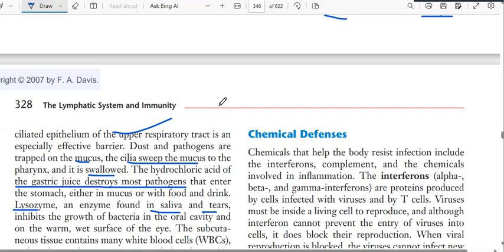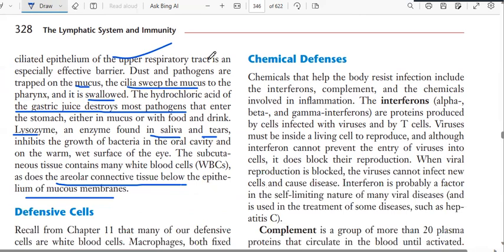stomach. In the stomach, we have hydrochloric acid, HCl. We'll discuss it in the digestive system. It is released with the gastric juice. After that, if any bacteria enter the body, what will happen? It will kill all the bacteria, even from food or drink. And in the tears and the mouth saliva, we have lysozyme. Lysozymes are also protective. And on the surface, we have WBC also. So basically, these are the barriers which will stop the entering of bacteria and any pathogen.